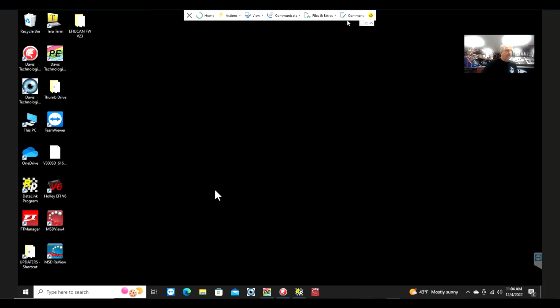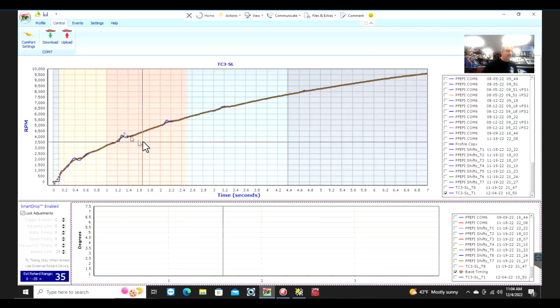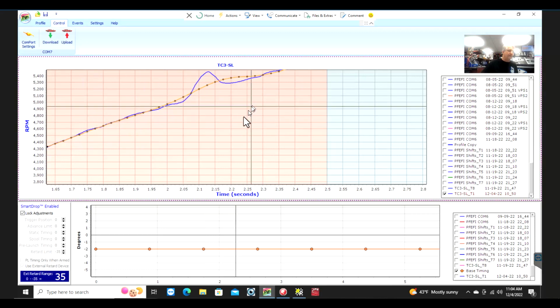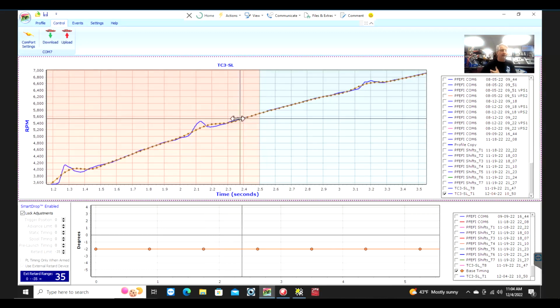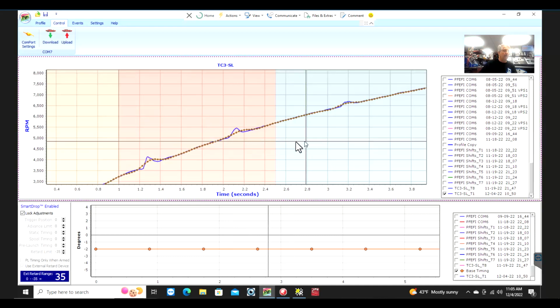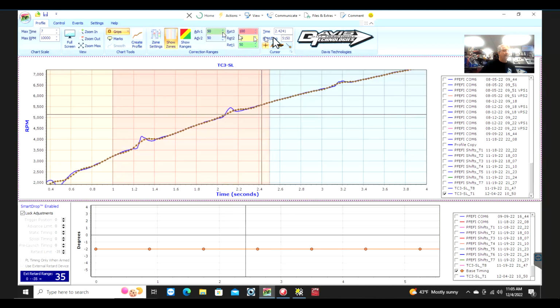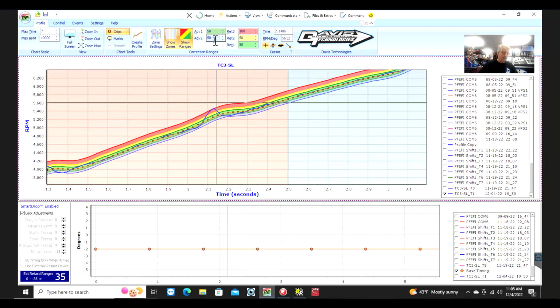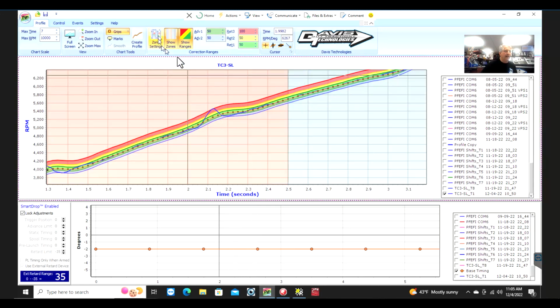So first, let's take a look. Let's start here at the profiler setup. You can see we've used our tools here to set up a nice profile that's very close to the line. Very easy to do. Watch the previous videos. That's a few clicks and you've built this profile. You can edit this very simply, make it how you want. And we've got our stuff set up at 50 RPM and 100 for the rev limiter. And then we've also got our adds at 50-50 below the plot. We can add timing.